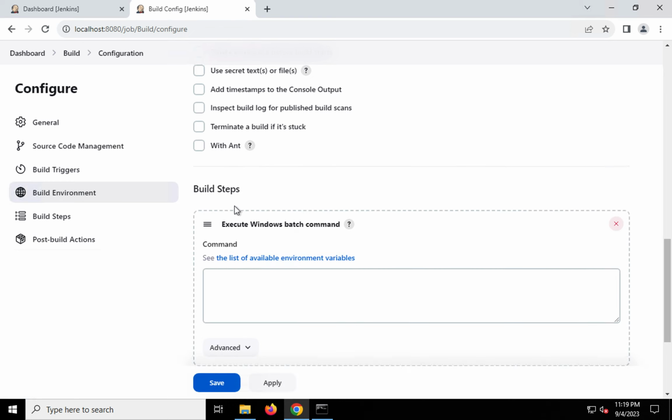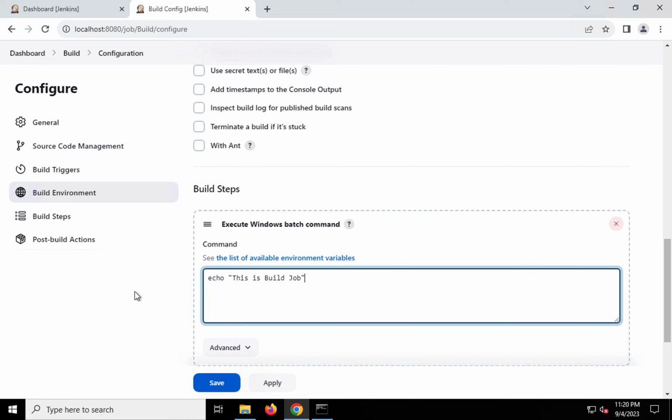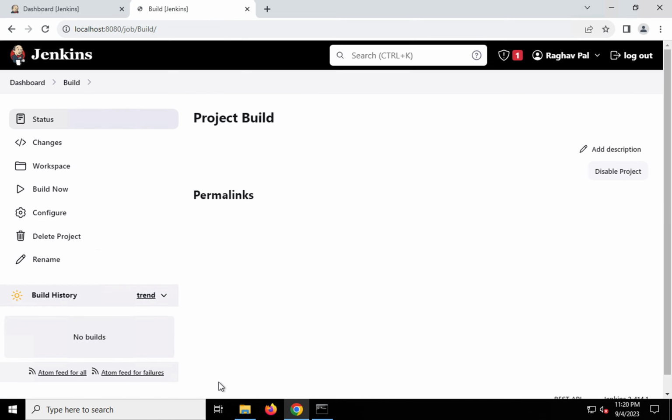If you are on Mac or Linux, you can say execute shell, and I will just say echo this is build job. Now in the real world we will have the actual build steps for the project or for the code, whatever we have, but as of now I am just adding this dummy command, echo this is build job. Apply and save.